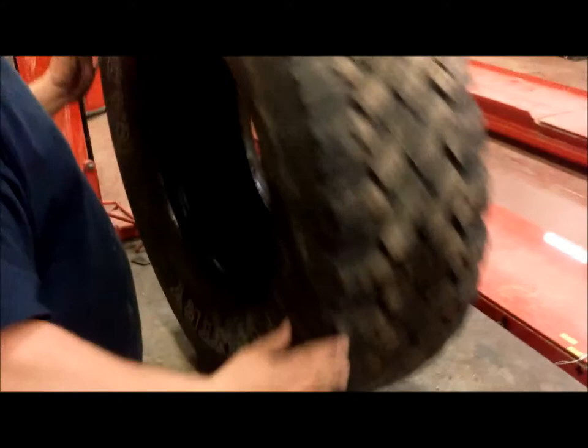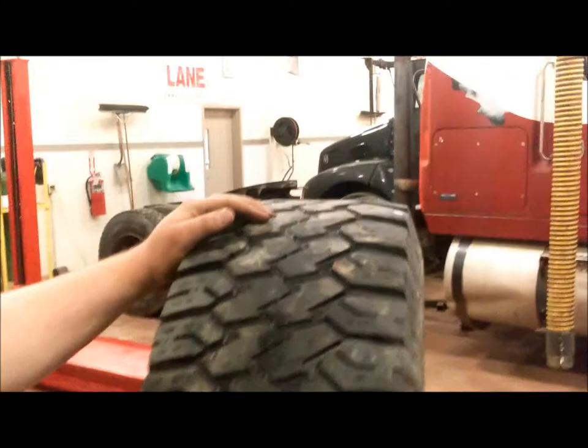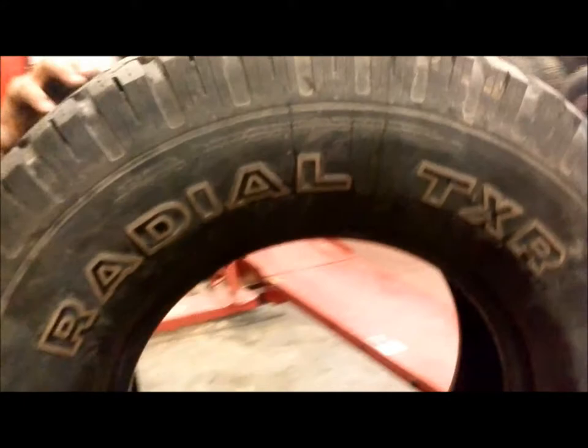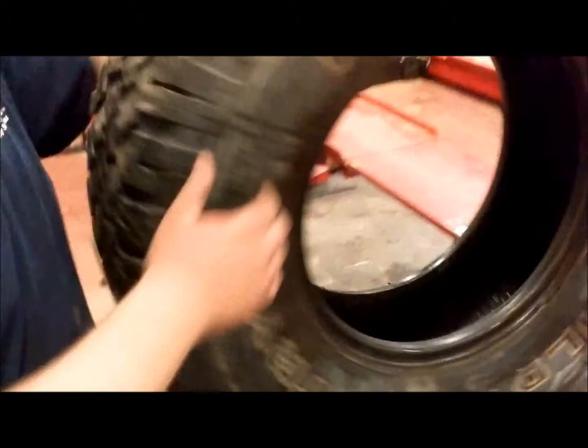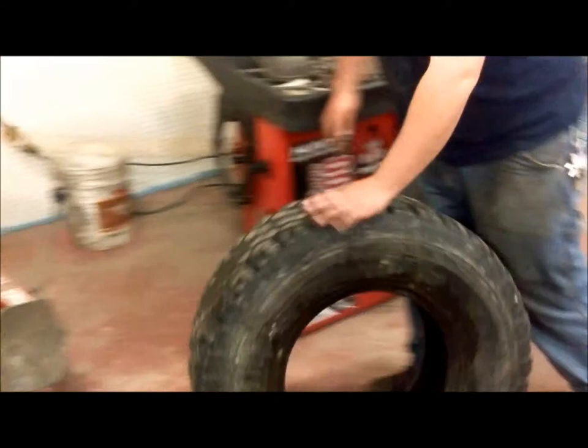You also want to check everything over, make sure there are no nails, no sticks, no screws, no tread separation, and make sure that everything looks like it's in fairly good shape. That right there would be a possible cause for concern for me if I was going to use this tire on a real vehicle. But this is just for demonstrating purposes. So, after you're done with that, bring the tire back to the machine.